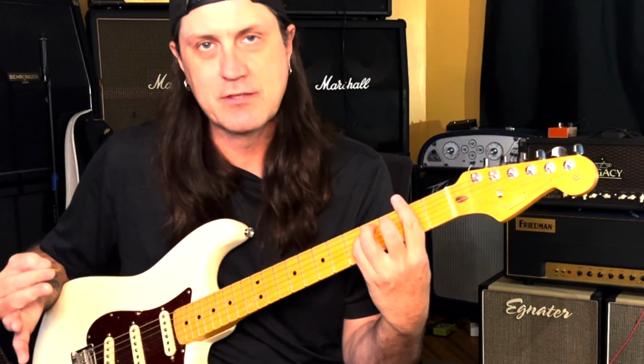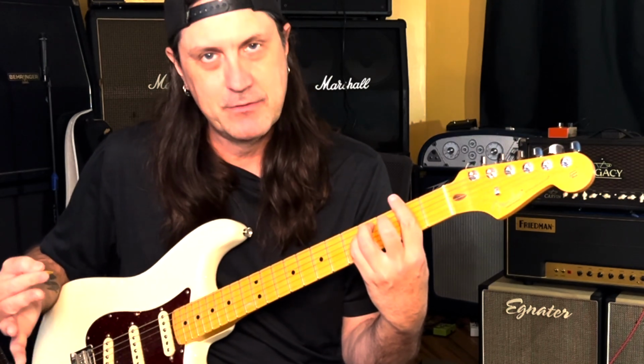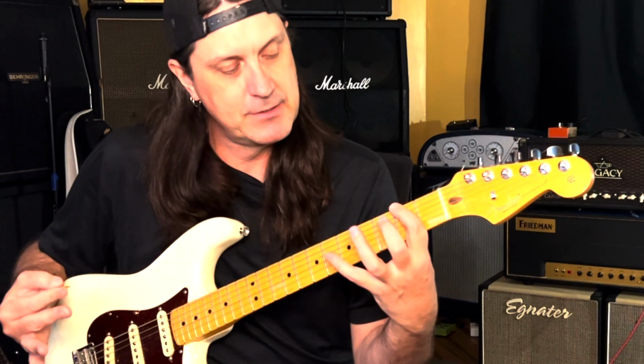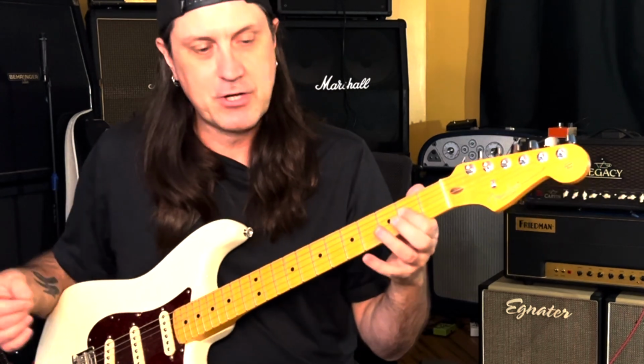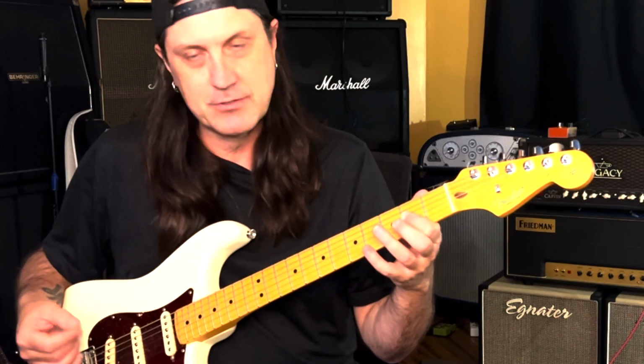If I said, what's the major pentatonic that's associated with it, you'd go, okay, let's see, what's that note? That's an A. All right, so I can also do F sharp minor over A major, same key.